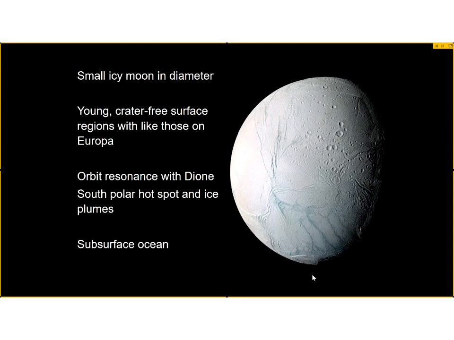material into space. One of the ways that we age one of these icy satellites is we look for craters. And so you'll notice that in the northern hemisphere, there are a ton of craters. But as we look in this southern polar terrain, you don't see nearly any craters. So these are what we call the tiger stripes. This is where the material was jetting out of the surface.